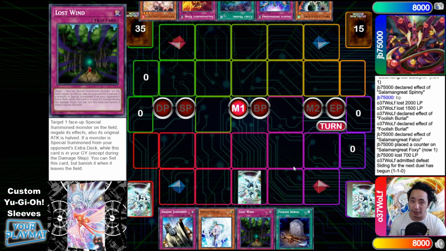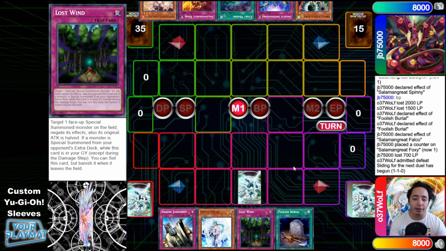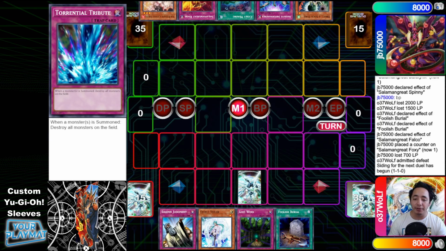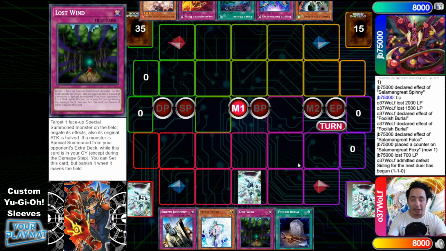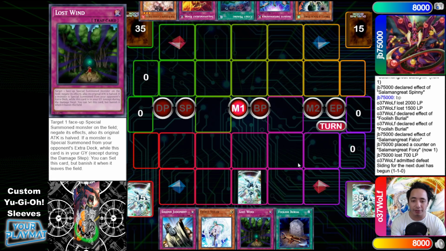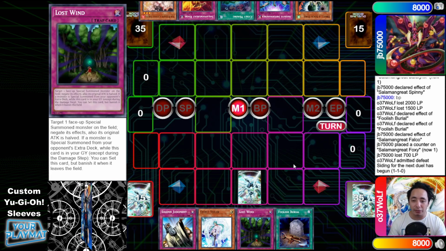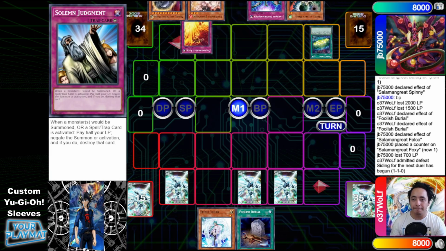Of course, this is not a combo, but it's meant to set up disruptions where you can let your opponent play, let them deplete, let them attempt to establish themselves, and then you interact with them with this Torrential, Solemn, Lost Wind, right? To get your setup ready for when you do draw your engine, which is Tuning, Converter, Stardust. So everything they would have ended on without any hindrances is non-existent because you completely stopped them. You're not really scared of their establishment because you ended it.